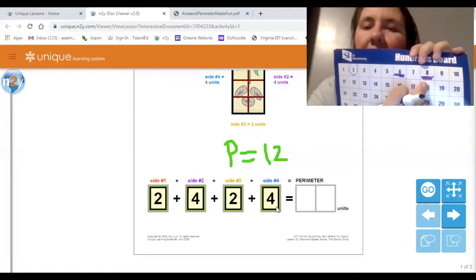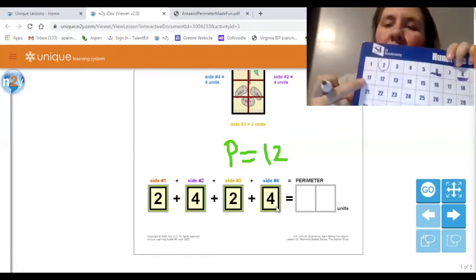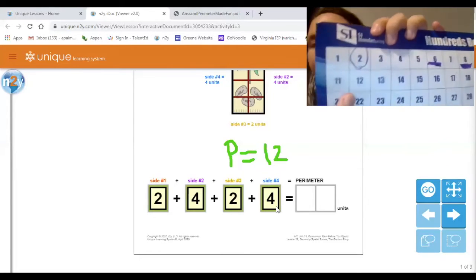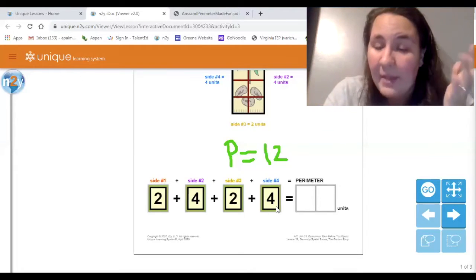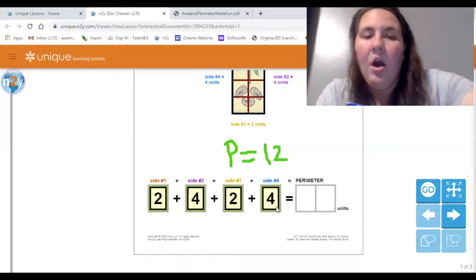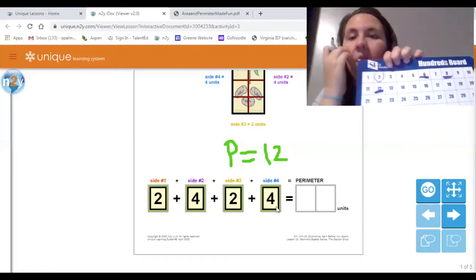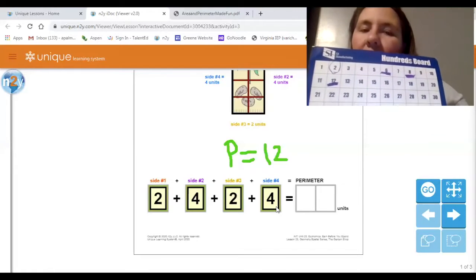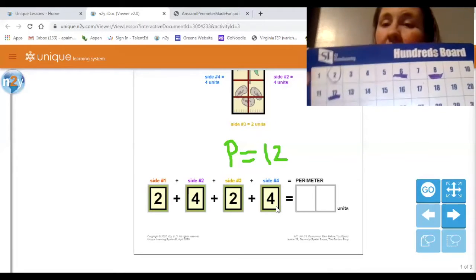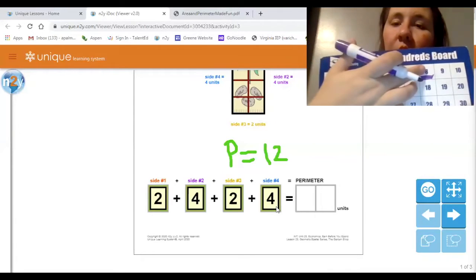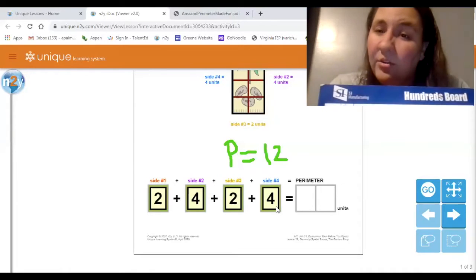So here I am on the 8, and I need to count 4 more. Ready? 1, 2, 3, and 4. What number did I land on? Very good, a 12. Am I done? Did I make it? Yeah, I got all 4 of my sides, and you can check yourself. If your shape has 4 sides, you should have 4 spots on your hundreds chart to make sure you got all your sides. So I have 1, 2, 3, and 4, okay? That's how you check to make sure you got all your sides added up.